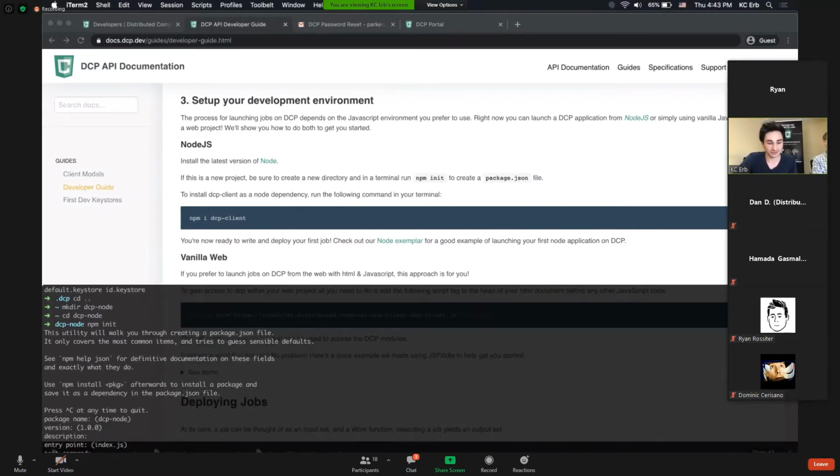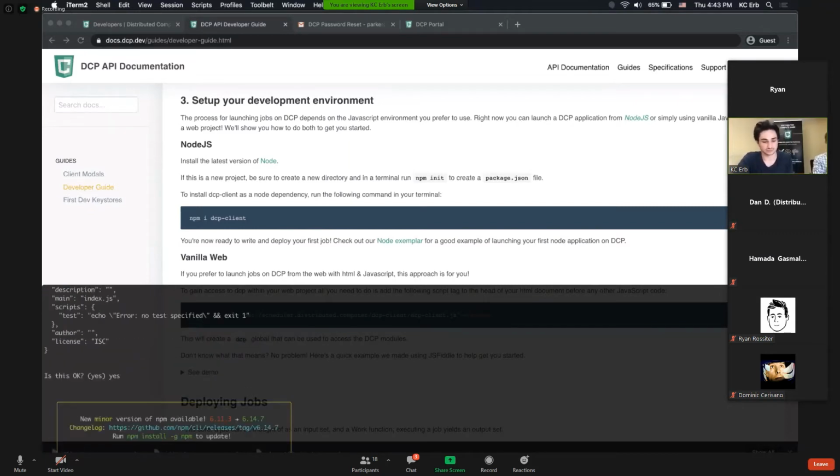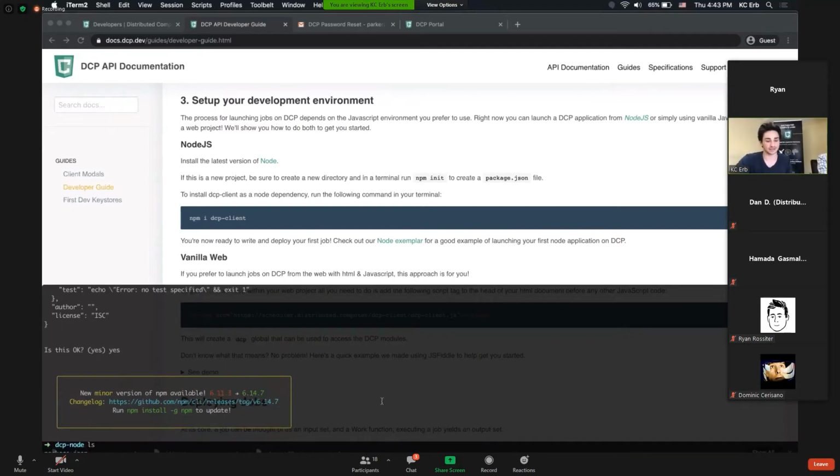Let's give it the default names and everything. Cool. So now you can see package.json was made, and this gets us ready to start doing npm install dcp-client, which is the entry point to everything DCP, which is pretty exciting. So dcp-client, and then just go and grab dcp-client from npm's repository of packages.